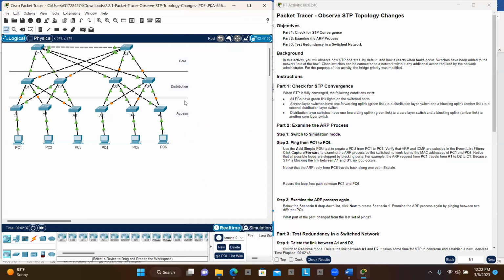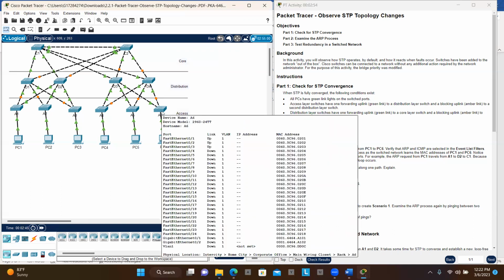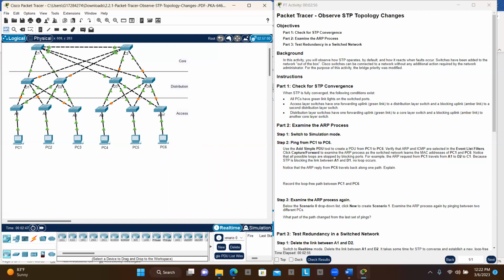So we could say that this switch 6 is connected to the distribution layer, and this is the redundancy: if one link breaks or stops working, the second one will still provide the service.